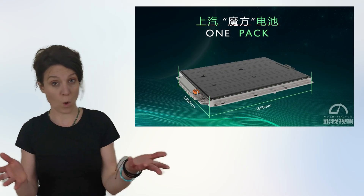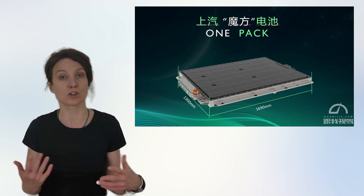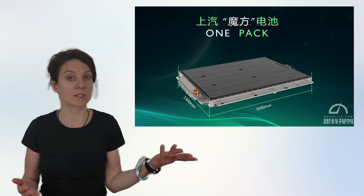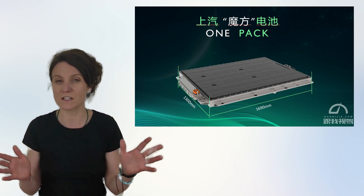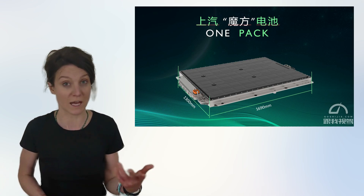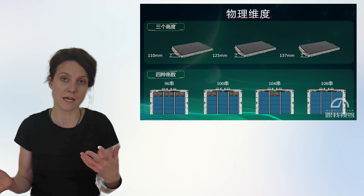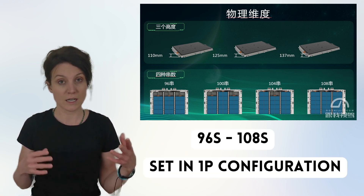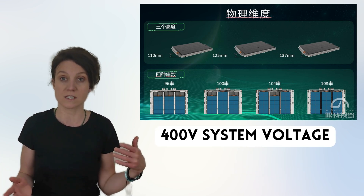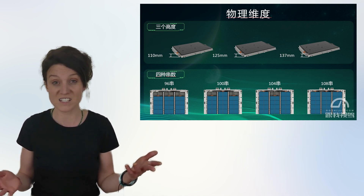The Rubik's Cube or one-pack battery is thinner in a vertical direction, but its volume utilization rate is lower than that of the Qilin battery. This battery pack showcases a flat rectangular design developed specifically to function efficiently on the nebular vehicle platform. It employs a cell-to-pack design with several cell configurations varying from 96S to 108S, set in a 1P configuration, initially operating at a 400V system voltage but designed for future upgrades up to an impressive 800V.